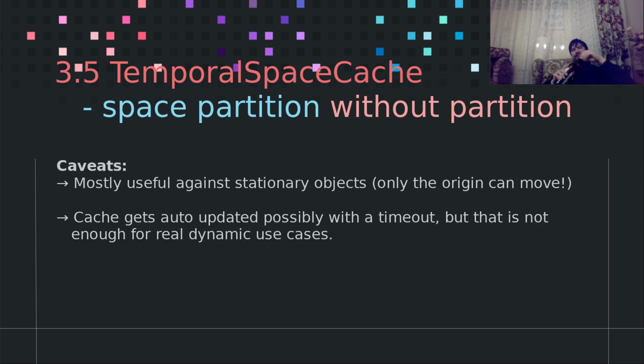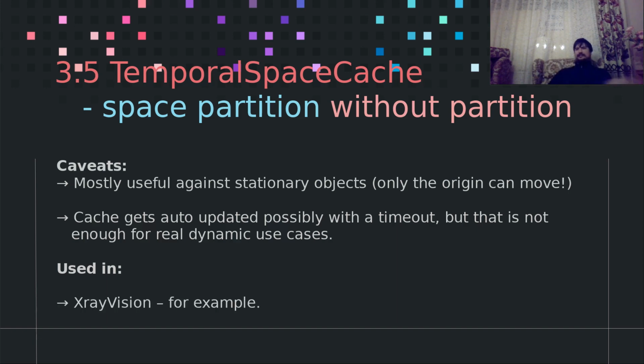So I guess you figured that this is mostly useful for stationary objects, for static geometry, and only your origin is moving with it. Of course, you can get away with the timeouts and big areas with moving objects, but you should be knowing what you are getting yourself into. So expect a lot of fine-tuning if you do that. It's possible, I just wanted to mention that you should expect fine-tuning if your targets are moving.